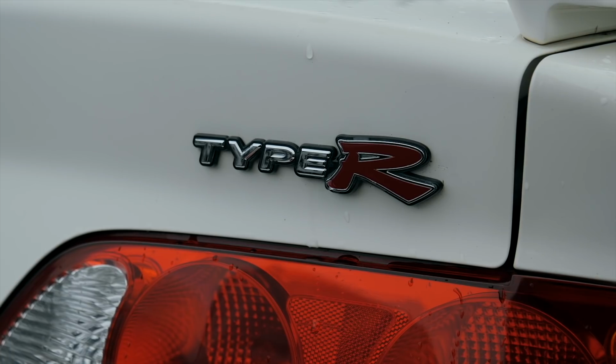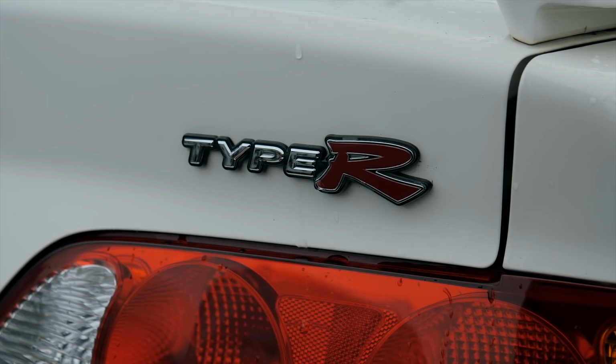And I had a look on eBay straight away, and literally within the hour of me looking on eBay, this car had just been advertised. And I was like, that looks cheap. Now, the price it was advertised for was £6,250. It is a bloody cheap car, right? I rang the guy, had a little chat with him, and he was just like, look, I just want to get rid of it. So I was like, it's a bit of a journey. He's fully on side. He understood that he was in the most awkward part of the country for most of the country to get to, but he'd priced it sensibly. I was like, fair enough, I'll just book a train and come down.